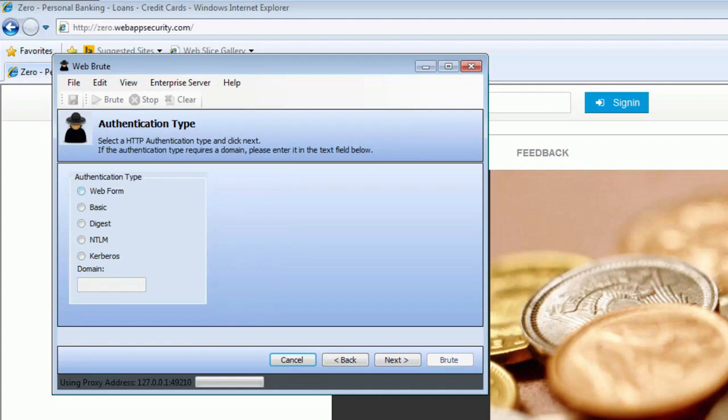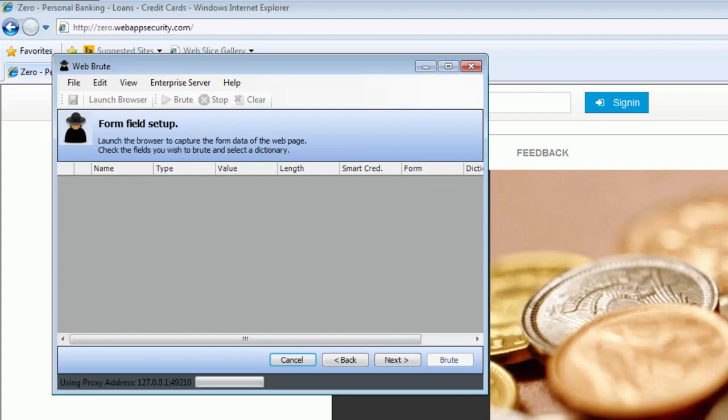You can say here that the authentication is a web form, which is a traditional input login with username and password. The traditional web form, in this case, but as you can see, it can be something different. In this case, it's going to open.